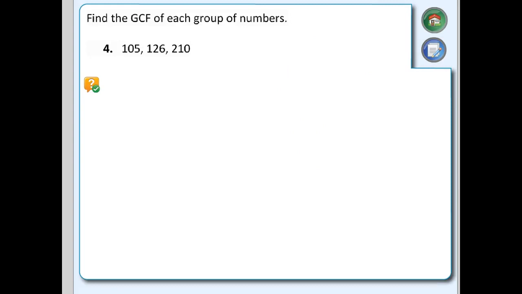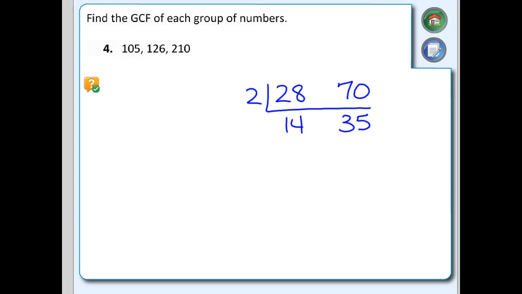All right. Now, what would happen if I wanted you to find the GCF of a group of numbers? We're going to start with one with a 2 for all, and let's do these 2 numbers. Let's say I had 28 and 70. Here's where I really like cake, because I like to take care of double cake. If I look at double cake, my smallest prime number is 2. 2 goes into both of those. 2 goes into 28 14 times, and 2 goes into 70 35 times.